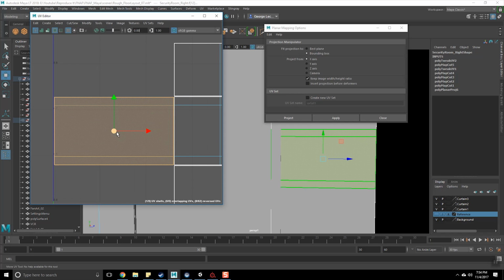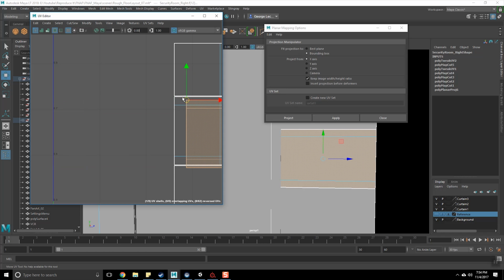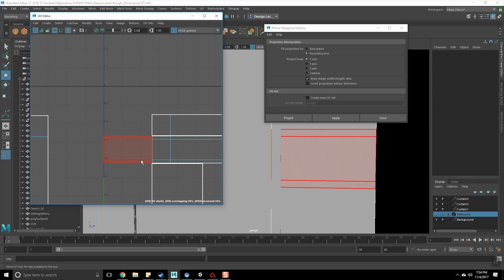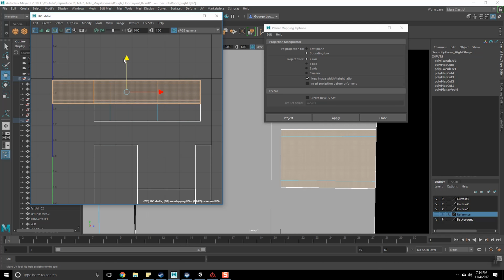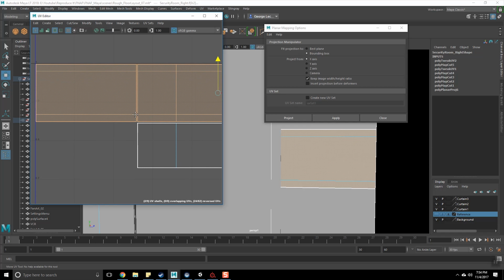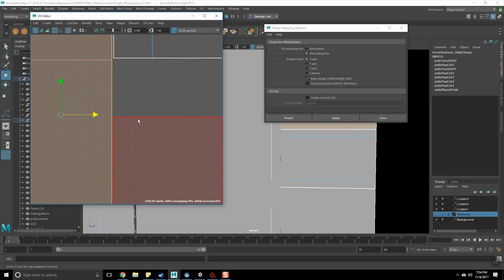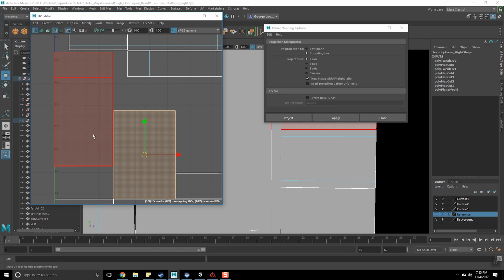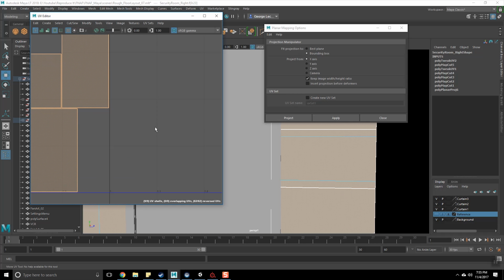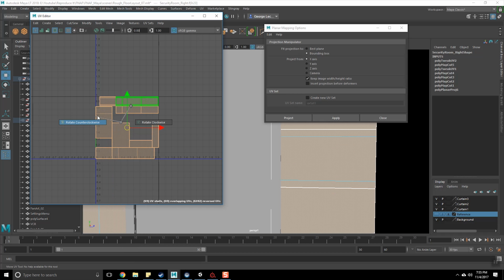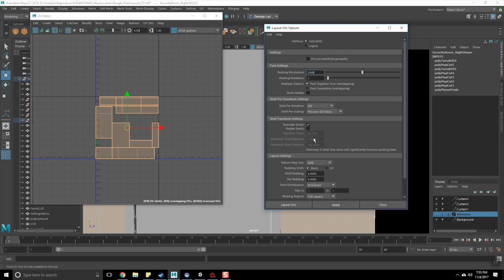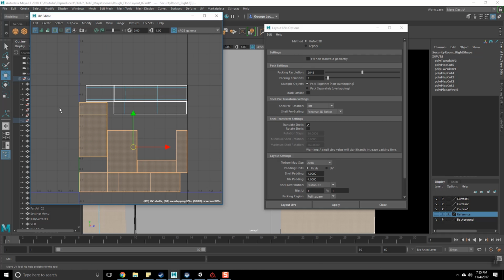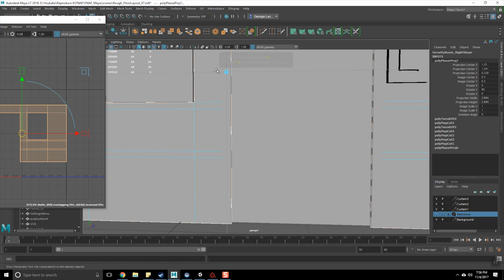So here I am trying to align the different bits, so that's going to be part of where the checkerboard should be on the wall, and I'm just moving them up, moving the different UVs around, trying to make things work. Ultimately, none of this really works very well, and I'm going to pretty much go back and put a planar surface on this entire thing and start back over, and really only cut out one portion of it, which is for the doorway, and let the rest of it just sort of be where it's supposed to be.